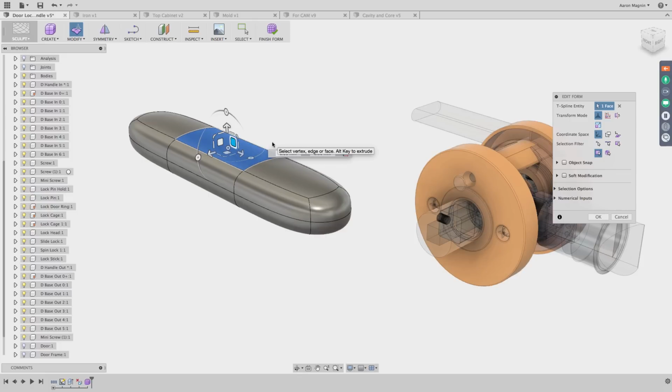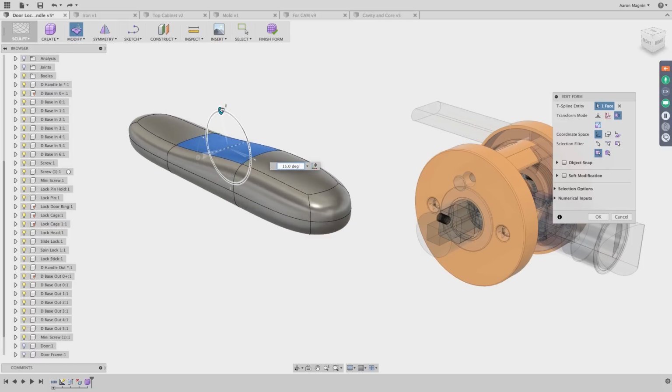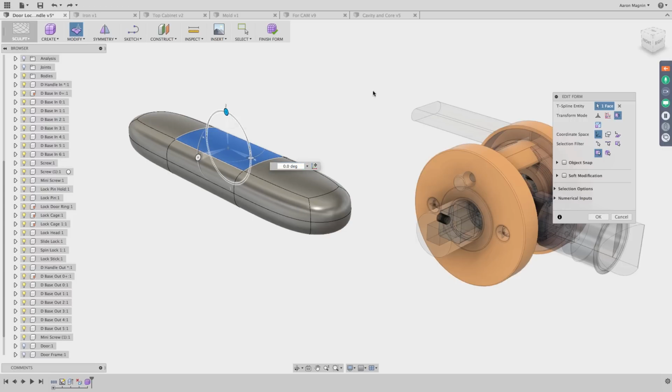I did have a slide that I'd have to scroll through quite rapidly, but I'd rather show you in the software. If you want to filter through and find a very specific type of change that you want to do, you can use these options here to only show the translation handles, or only show you the rotation handles. This makes it easier to visualize and work through. If you're a new user, it's nicer to have some simplicity in the handles, because they can get to be quite a lot in one area. So filtering through is something that you'll definitely like to be able to use. You'll see I use multi-control quite a lot. I probably won't actually change it from here on out.